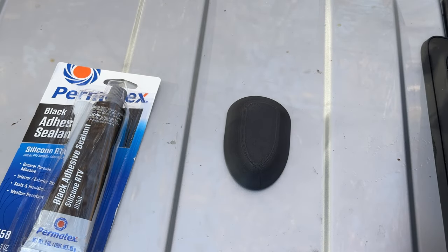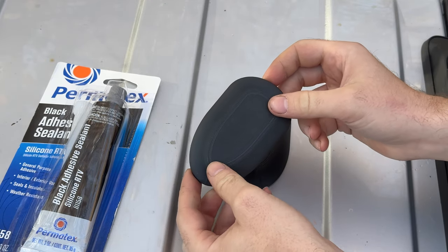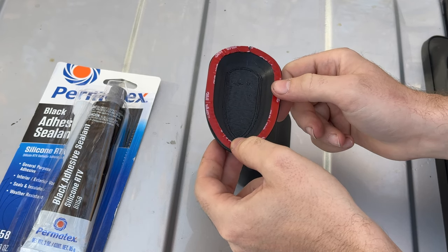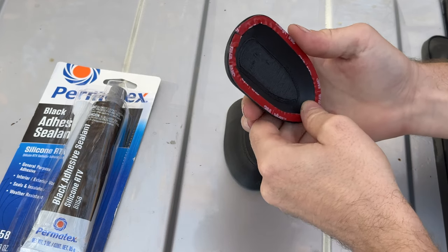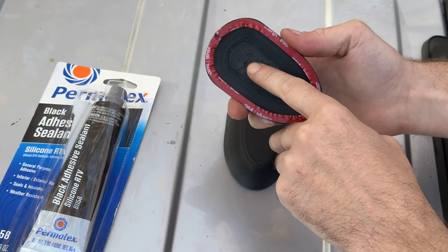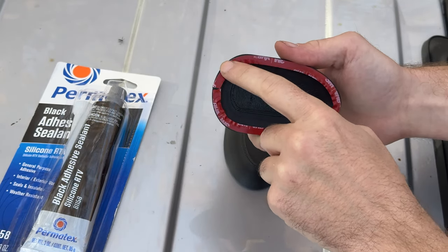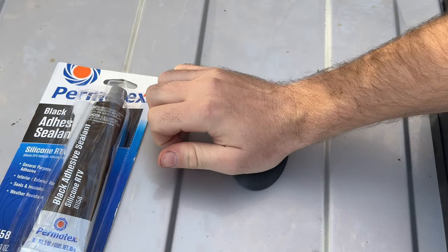The caps themselves are watertight. I've tested this by filling up a bowl with water and letting it sit over a paper towel overnight, and nothing seeps through. Also, in shipping, it is possible that some of the tape starts to kind of come undone. If that's the case, you can just rework it to move around these angles — it just doesn't like to conform to the angles until it's actually applied. Once it's applied, you shouldn't have any issues.